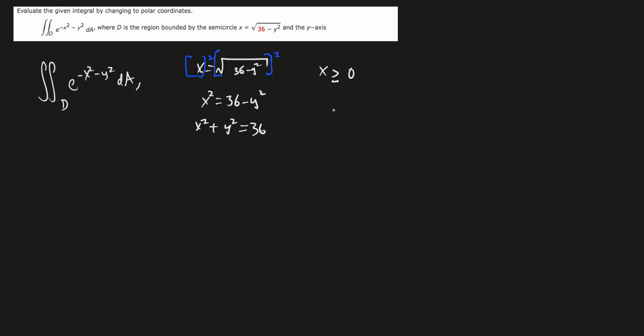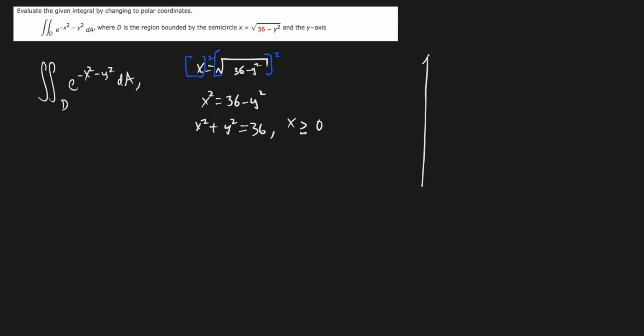It has to be. This is basically the constraint that you have when you solve. So this is what you have, but x has to be greater than or equal to 0. That's basically what it says when you rewrite it in this form. This form actually just implies it, because the square root of 36 minus y squared can be 0, but it cannot be negative. It can be positive and 0. And so basically this is equivalent to that.